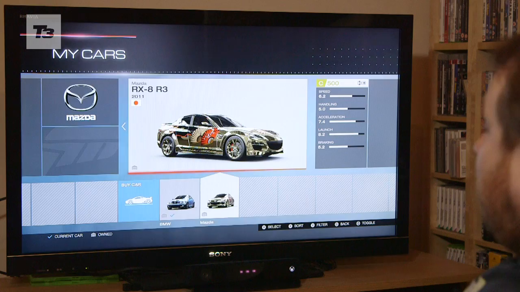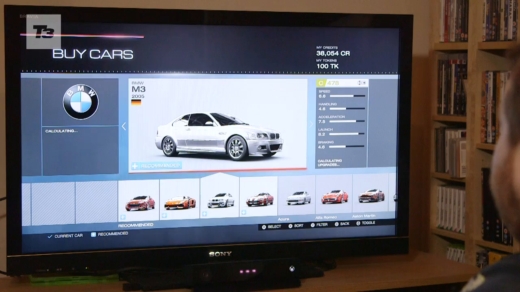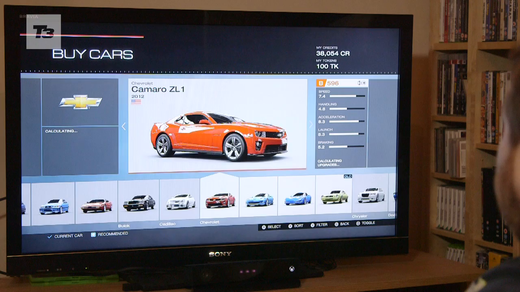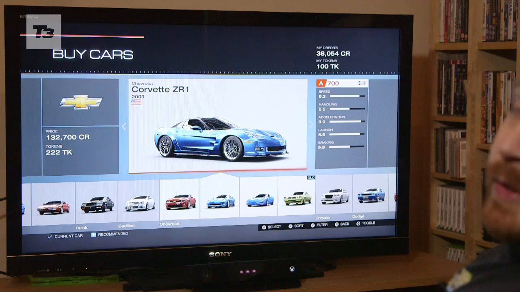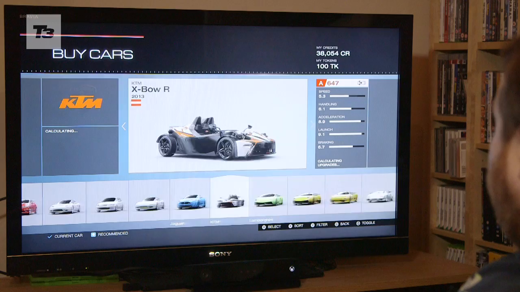You can also buy cars with your in-game credits. I've earned 38,000 in-game credits, and I've also got 100 tokens. The cars themselves vary from like 478 to, let's see, the most expensive car so far. Well, they're quite reasonable. 700 credits for a Corvette. If only life was that simple. And there's a huge variety of cars here. You've got everything from muscle cars to supercars to hatchbacks to trucks. You even have a vintage car section as well, where you can get a Delta 1982.